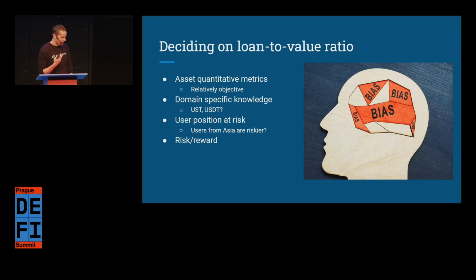And also again here, I'm not arguing it's not justifiable. It's very justifiable. If you look at the Luna case, UST, there are a lot of things there you couldn't have seen just by looking at the cold quantitative metrics. But of course, it then becomes sort of political. Okay, maybe UST is outright wrong. What about USDT? There's a lot of human input there.